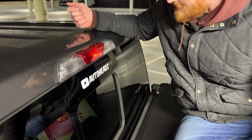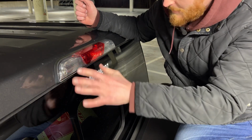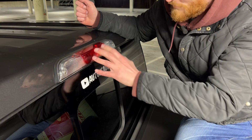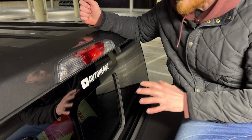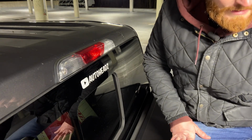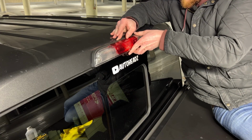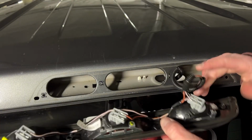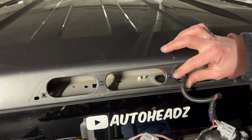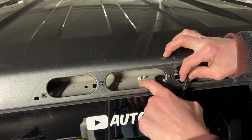And yeah, this just doesn't go with the truck anymore. I'm not a big fan of chrome at all, and the bright red with the chrome just doesn't look right. So I'm happy to get this off the truck. Carefully remove this. Once you remove this, you get the harness, and the plug that we need to get to is under here.